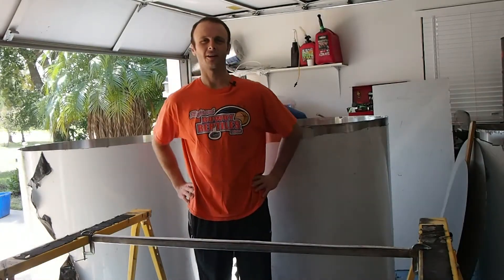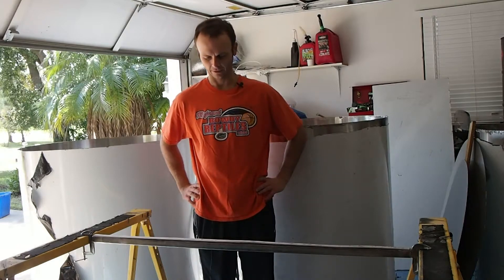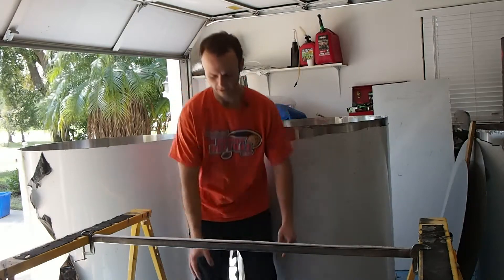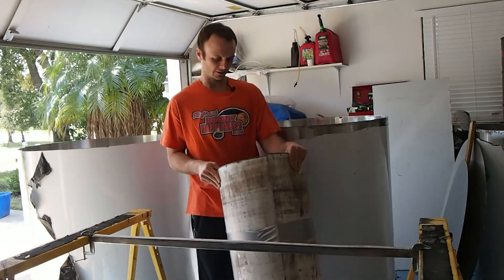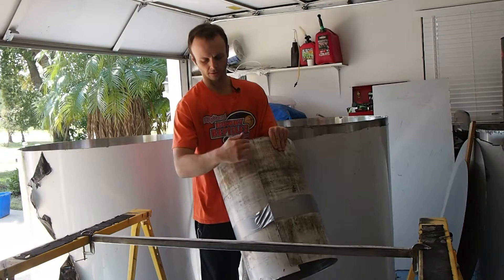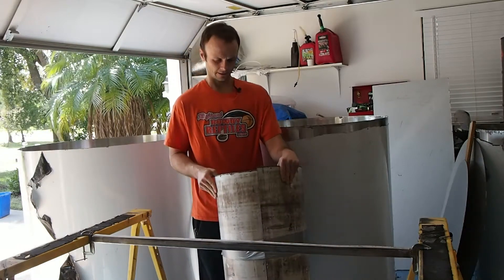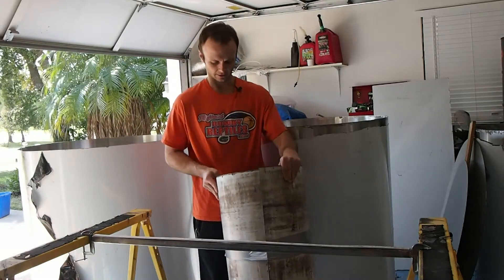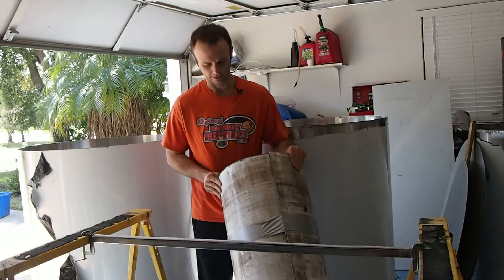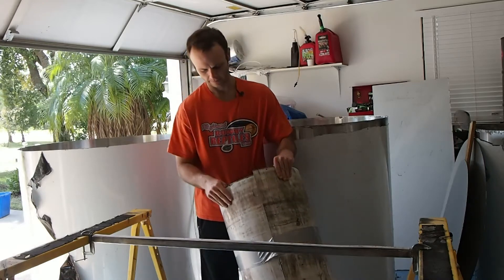Hi, this is John from PowerYourself.com. I wanted to take a few minutes out from the gas fire build to show you step-by-step how I'm going to weld up this 20 gauge sheet metal — how I weld these cylinders, especially along this long longitudinal or axial seam here. I haven't welded on any of the end caps or flanges yet, so that'll still be another little challenge, but I think I've got welding of this seam down.